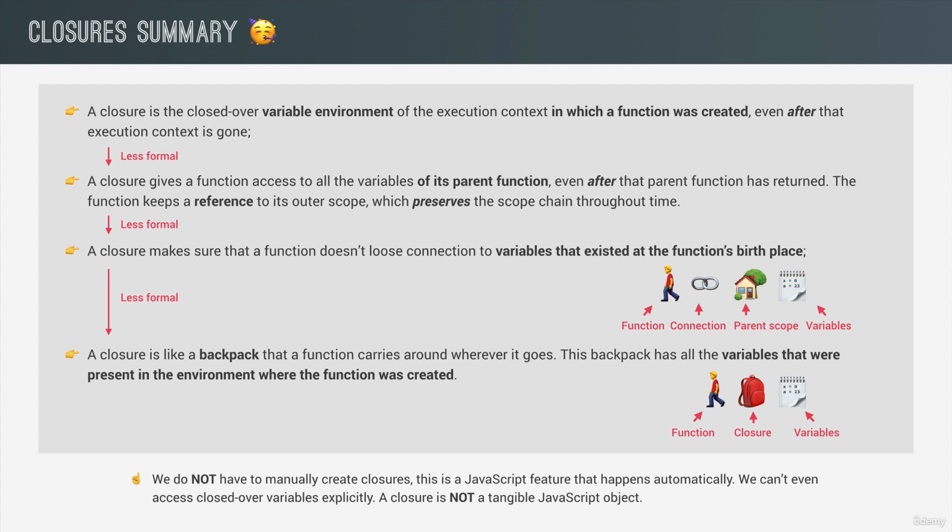So we cannot just reach into a closure and take variables from it. That's impossible, because a closure is just an internal property of a function. We can observe that a closure happens, because functions magically keep having access to variables that should no longer exist, but we cannot directly access these variables. However, what we can do is to actually take a look at this internal property, so at this backpack, in the console. So let's quickly do that before we finish this lecture.